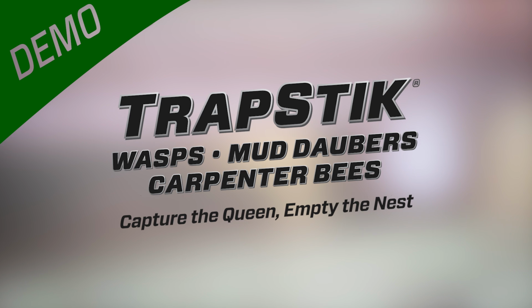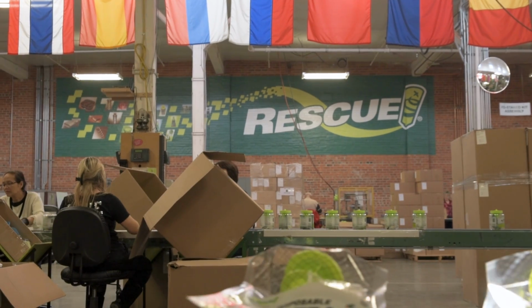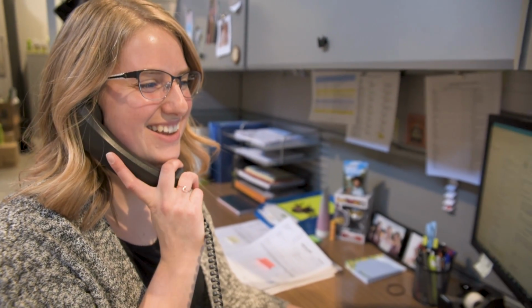There's definitely a lot of pride throughout the company, and including this TrapStik. We've seen it go from several different variations, always improving, always getting better.